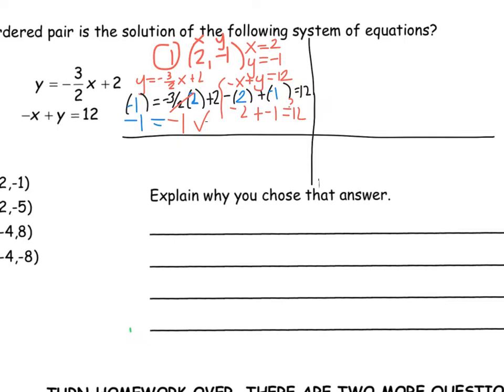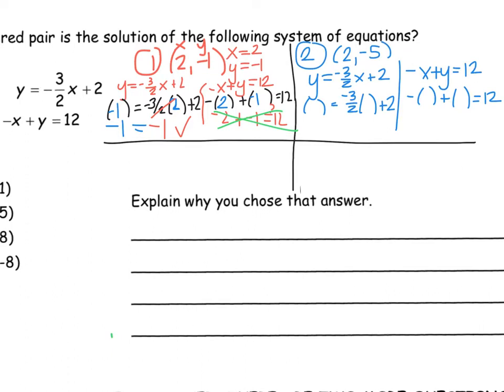All right, so this doesn't work. So since it doesn't work for both, 2, -1 is not a solution. So I'm going to go ahead and work out the rest of them until I find the solution. So you set it up, and then you're going to plug in your numbers.